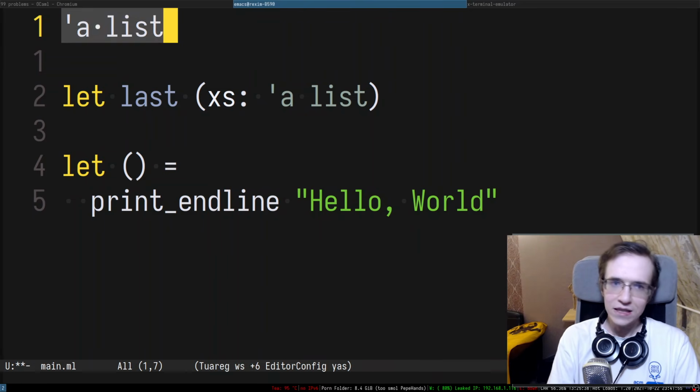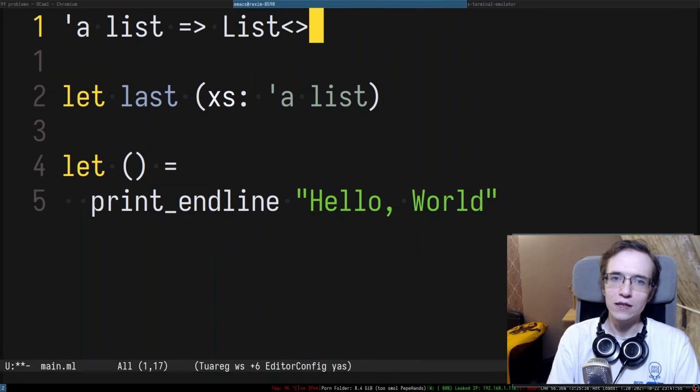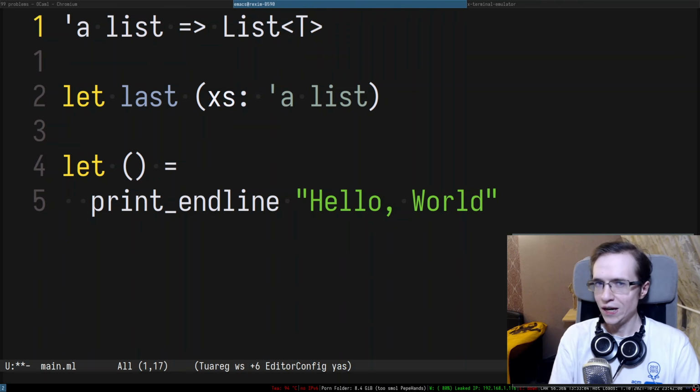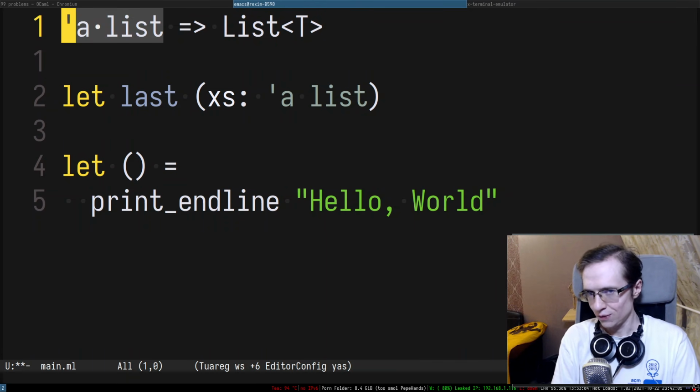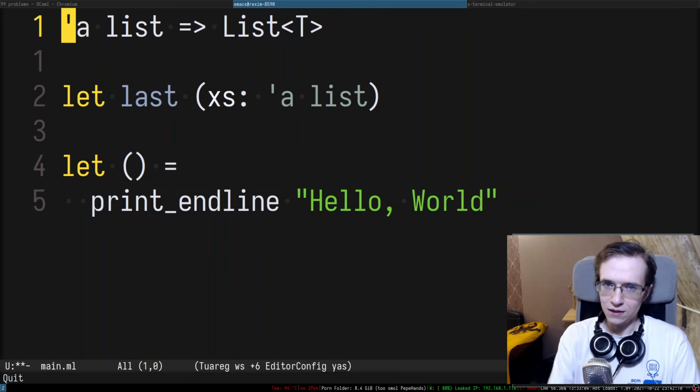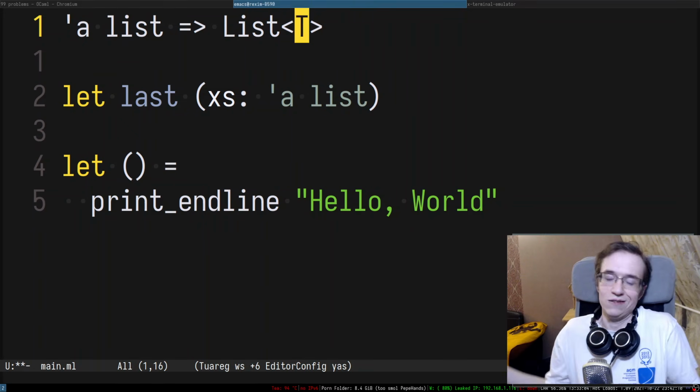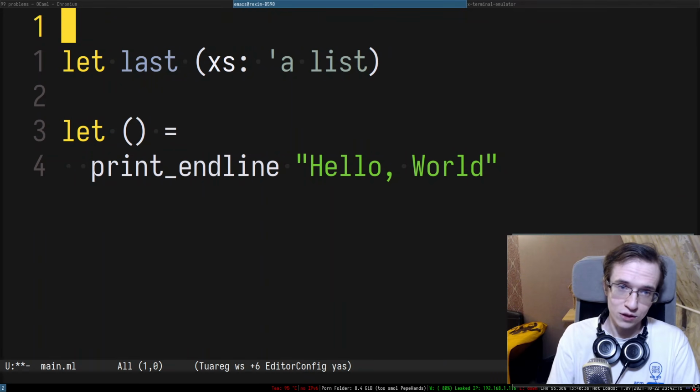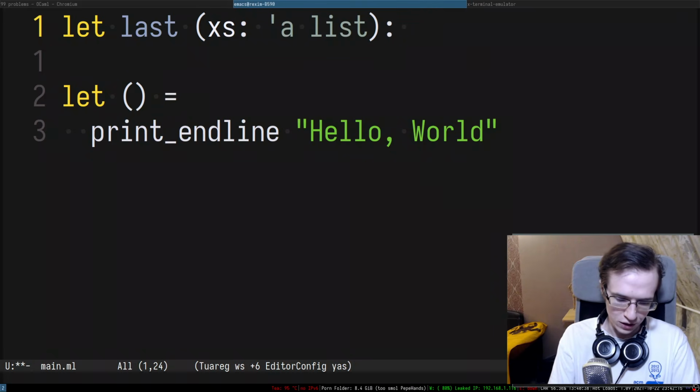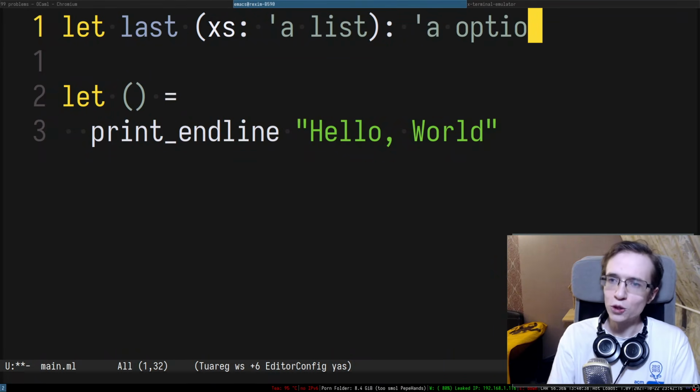So basically this is equivalent to something like list of T, where 'a is basically that T that you don't care about, right? So that's basically what it is. 'a list is basically list of T, it's just a generic list. And then you want to say that last is supposed to return an option, right?